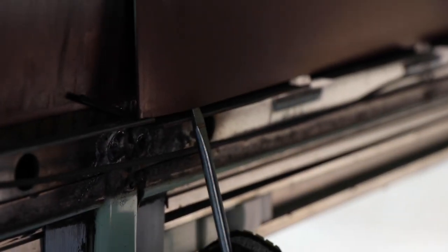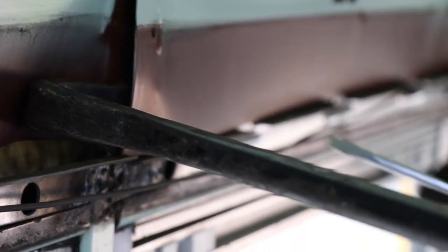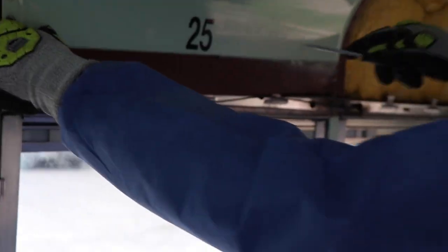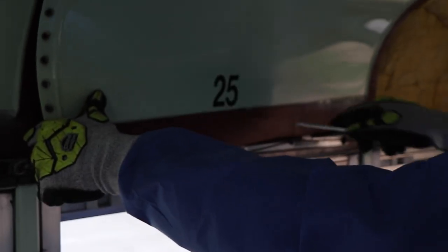We've just taken the first panel out and we've got some tips for taking out the panels - this is the first time we've ever done it. We needed a crowbar and a screwdriver. The screwdriver to pop out the edge because it's sitting on a bit of a lip, and then the crowbar to pry it out from the wall. Now one is out, the rest you just kind of pry as you go.